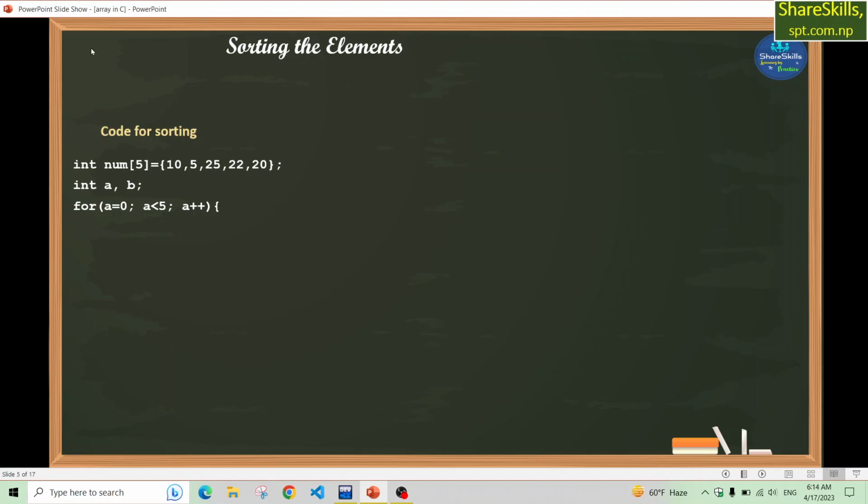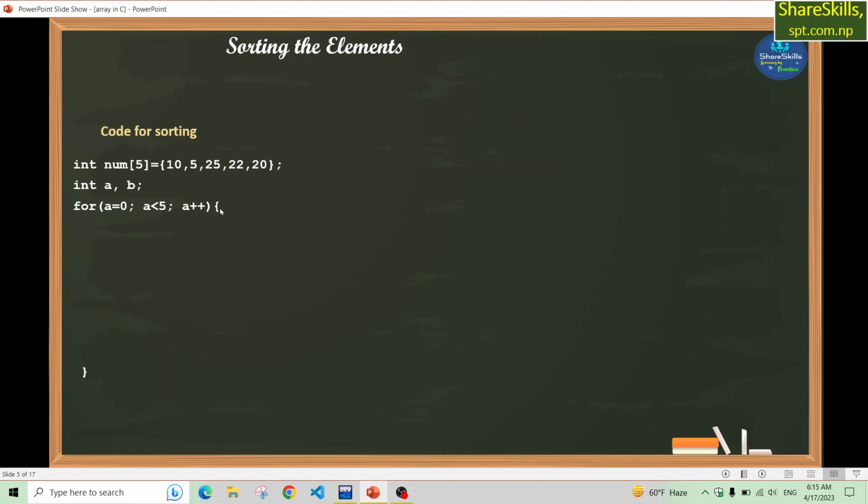So here a starts from 0 and is less than 5. Here we can't use equals to. If you use less than or equal to 5 starting from 0, it will count up to 6 elements. If you use less than 5, it means 0 1 2 3 4, up to 4, and it counts 5. Okay, and furthermore we have to close this loop here.